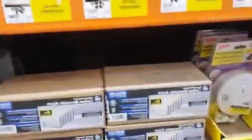So if you have a 2-story, you have to have a carbon monoxide tester at each location. If you have a 3-story, even if it's tri-level, as far as just a landing, you're still supposed to have a carbon monoxide tester at all 3 levels. Well, you can buy them in contractor packs if you want. So this is a contractor pack, and by doing that, you end up spending less money.